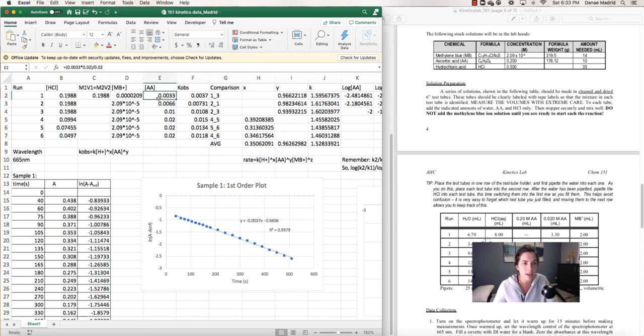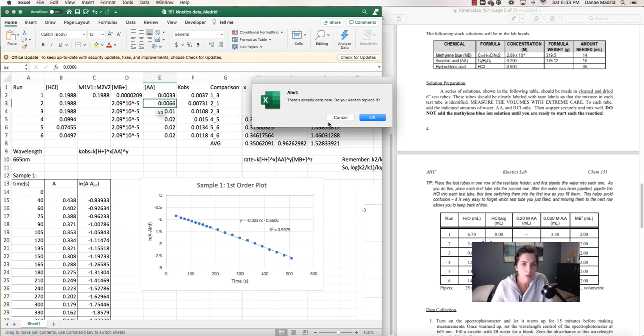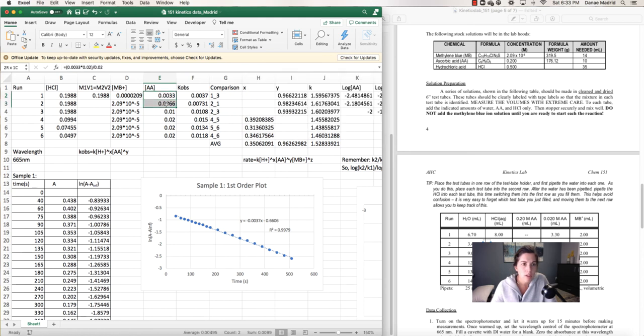Okay, for ascorbic acid, remember that you have two different concentrations that you're dealing with. So run 1 and 2, oopsie, didn't mean to do that. Where are we? Cancel. Run 1 and 2. Notice that this right here is the initial molarity, 0.02. See right here, run 1 and 2, 0.02.